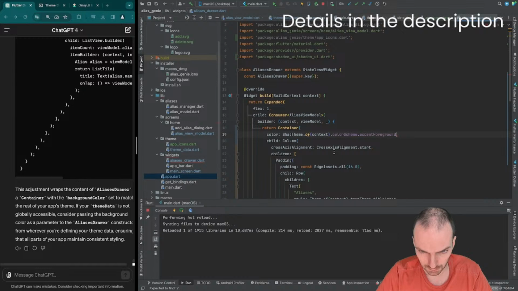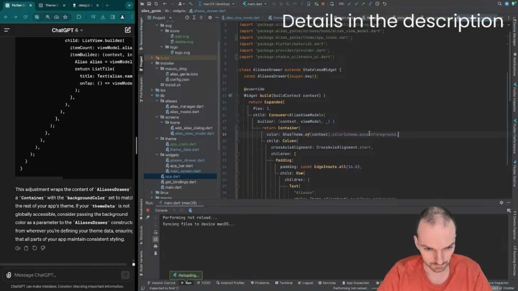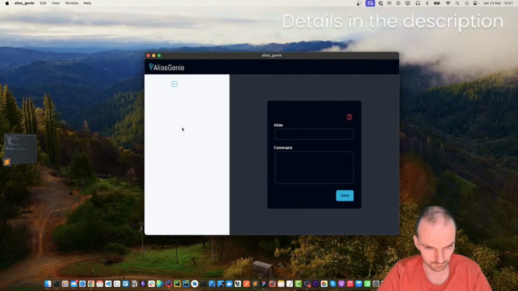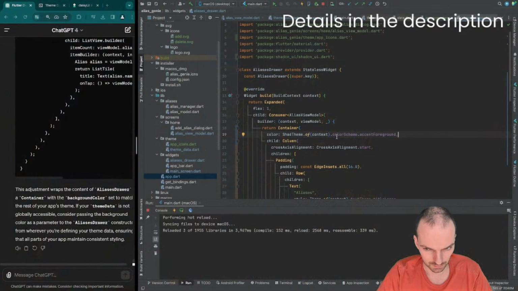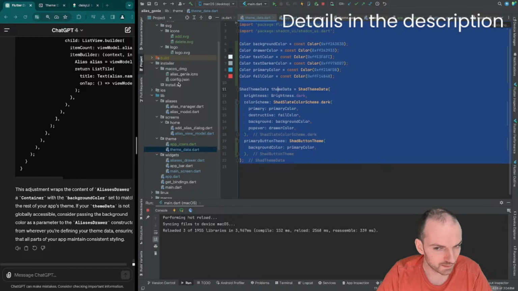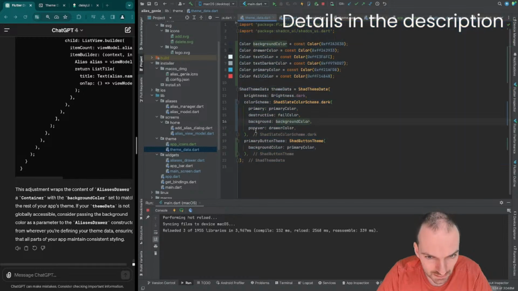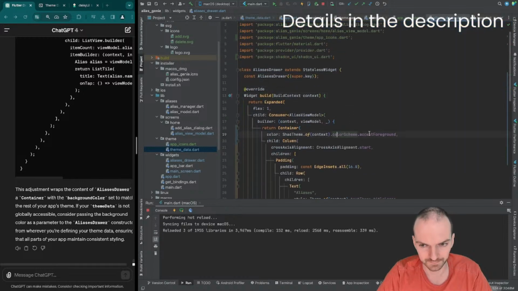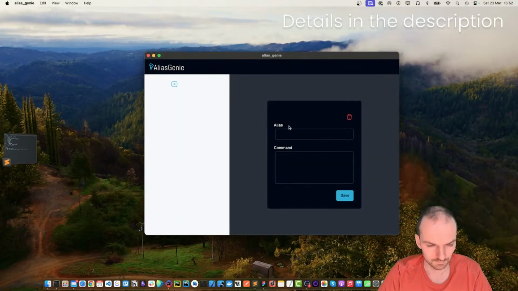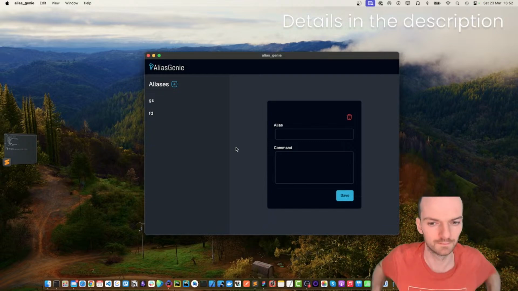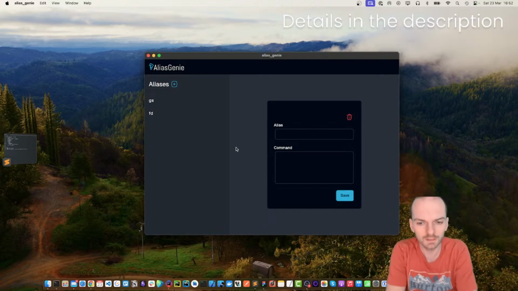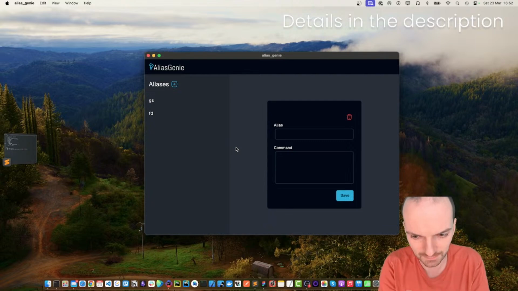Accent foreground was it? Wasn't. In the theme data, it should be popover. There we go. Starting to look decent.